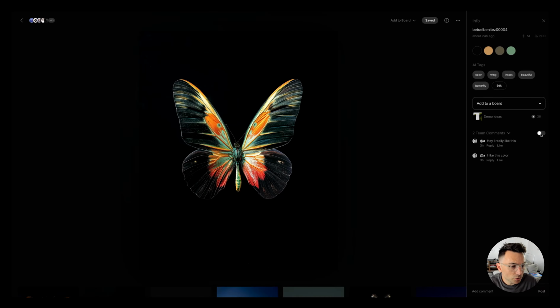You can see that I already made 2 comments here. And once I turn on this slider here, it will let me hover like any other design tool like Figma and decide which part of the image I can comment. So if I click here and I say, I like this part of the image, and I hit post, it's just gonna go to the sidebar and the comment is here.